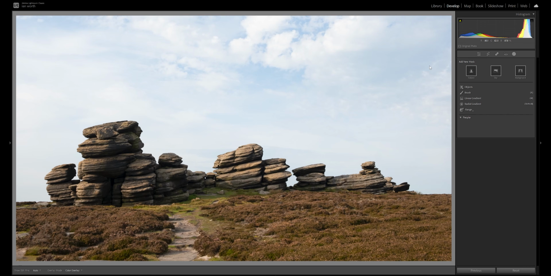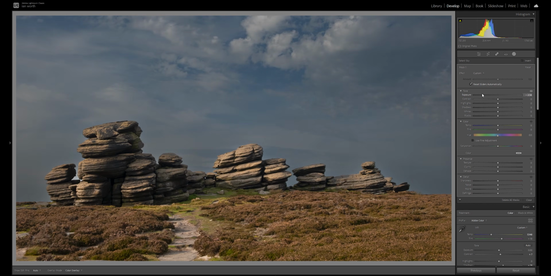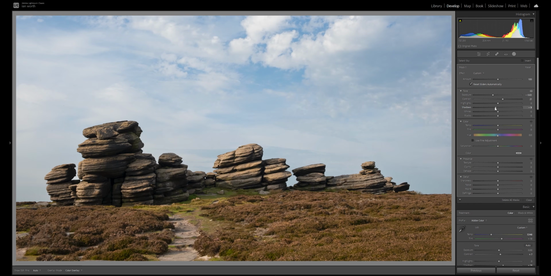So let's come up to our masking tools, and as you can see, we have some really interesting options like background and people, plus all of the usual tools like the brush tool, etc. For this, I'm going to select the sky, and as you can see, Lightroom has made a selection for us and created a mask of the sky. We can now adjust the exposure of the sky independently of the rocks in the foreground. So let's dial in some negative exposure, some contrast, reduce the shadows, boost the whites, darken the blacks, and increase the saturation.